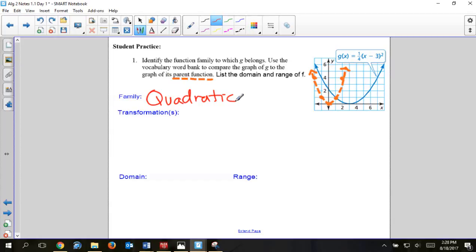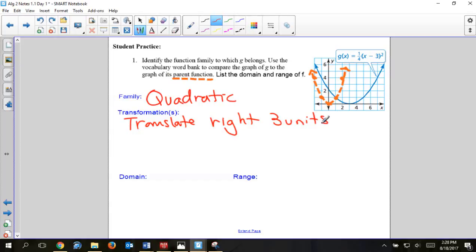All right, so I have my orange graph. That is the parent function, and the blue one is the new function. How does it change from the parent to the new? What is something that is transformed? Brianna? Yes, it translates right. Excellent. Okay, we translated right 3 units. Thank you for using the correct vocabulary.